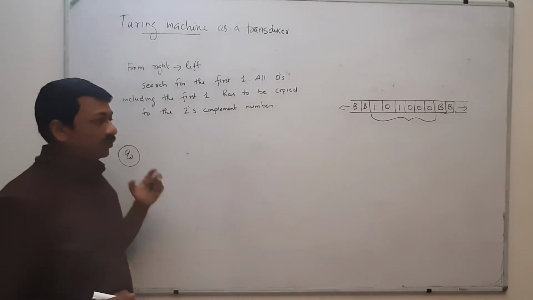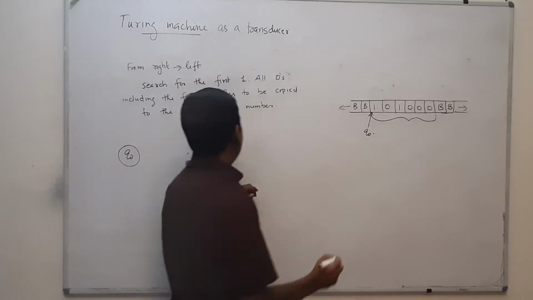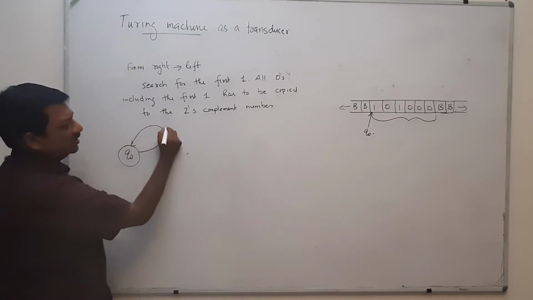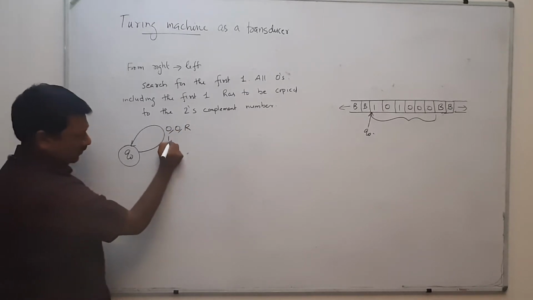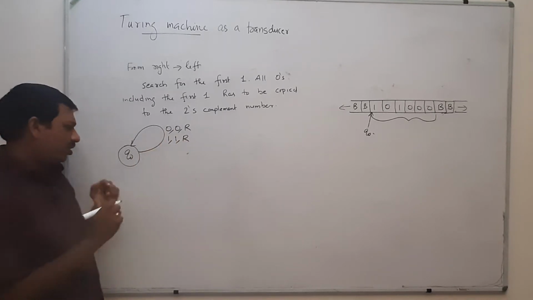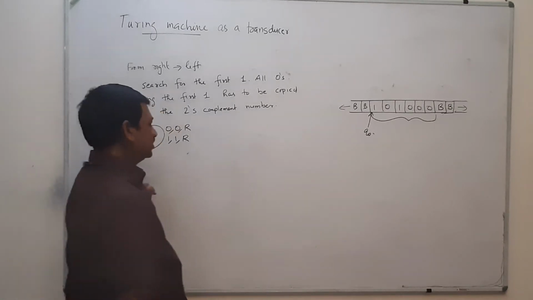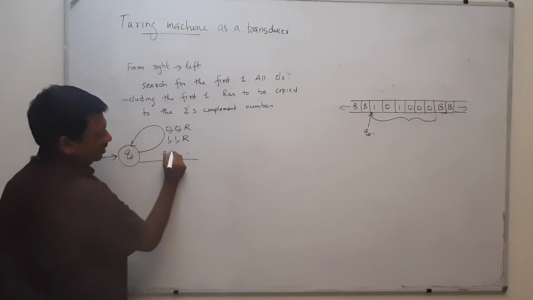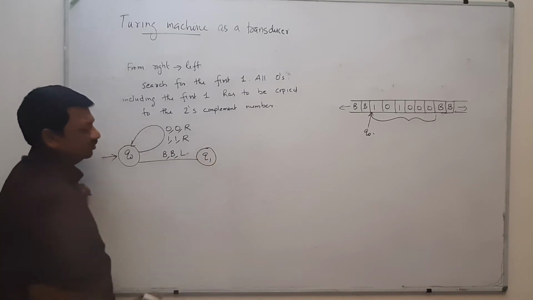For that, what you are going to do is, initially the machine will be in state Q0, and Q0 on receiving 0, we are going to skip and move right. If 1, move right. For zeros and ones, you are moving right. This is the start state. And once you encounter the first blank, move left. That means that is a new state Q1.